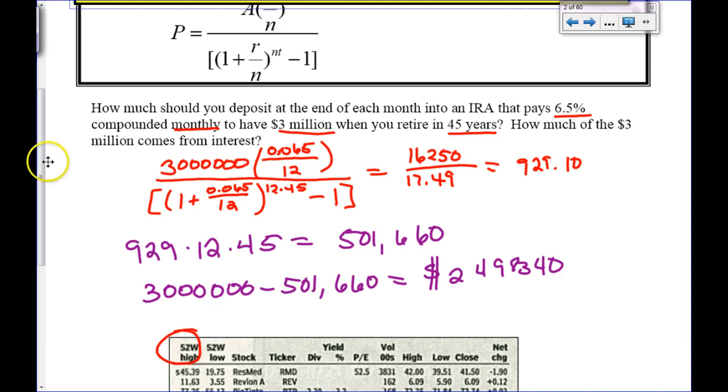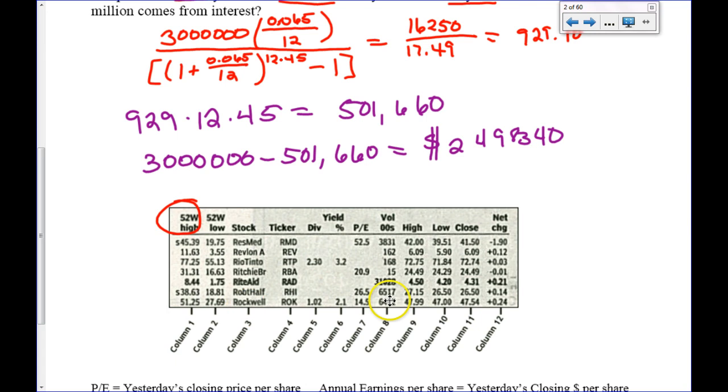The last thing I wanted to talk to you guys a little bit about today was this, right here. This is a typical output of what you'll see in the newspaper of what happened in the stock today. Did it crash? No. So, you guys, there's a really good section in the book, a part of this section that you should read through, and it has a great example that I want you guys to read. I'm not sure what page it was. I'll look it up. So, that's it.